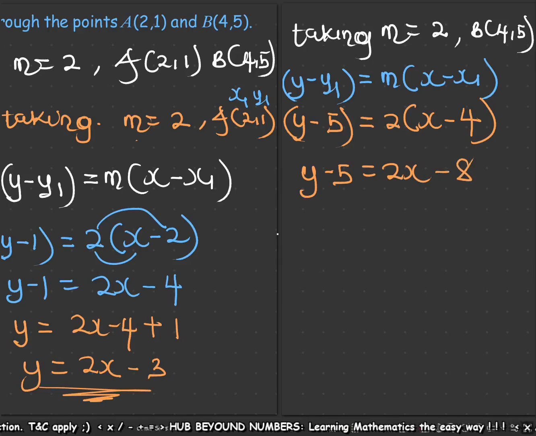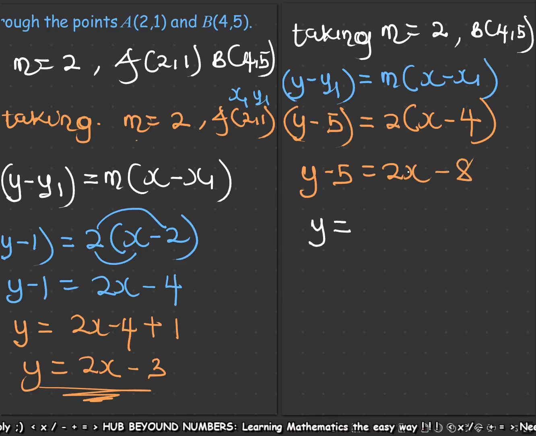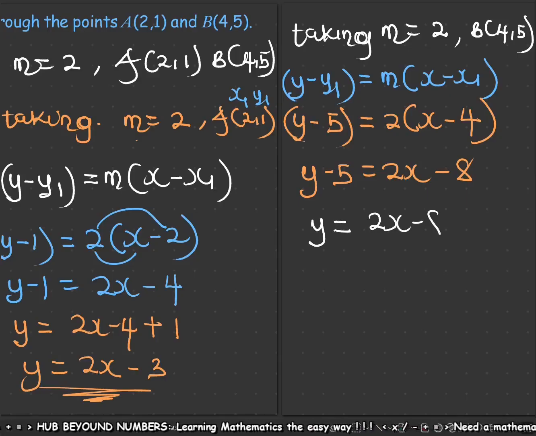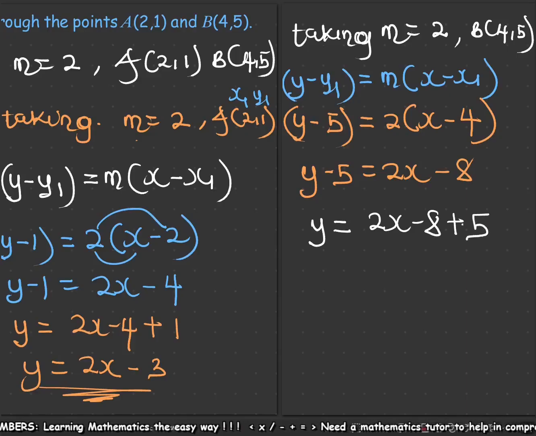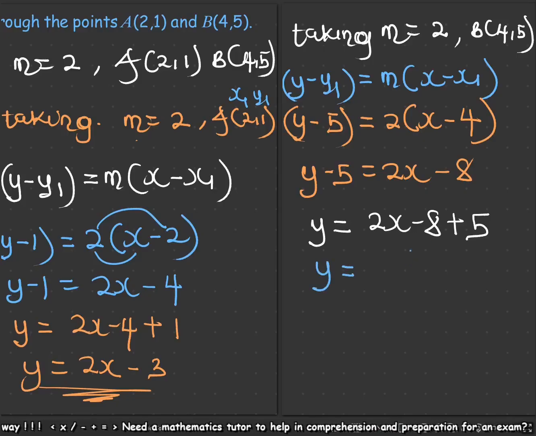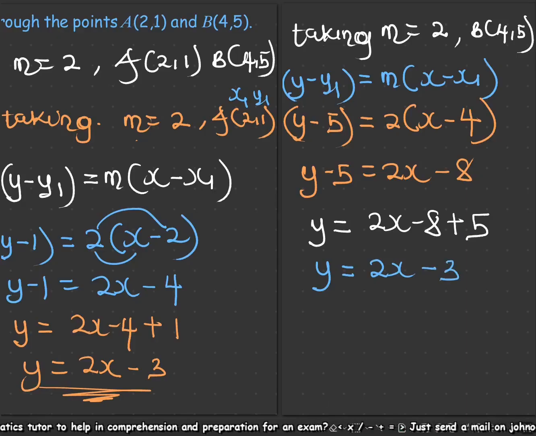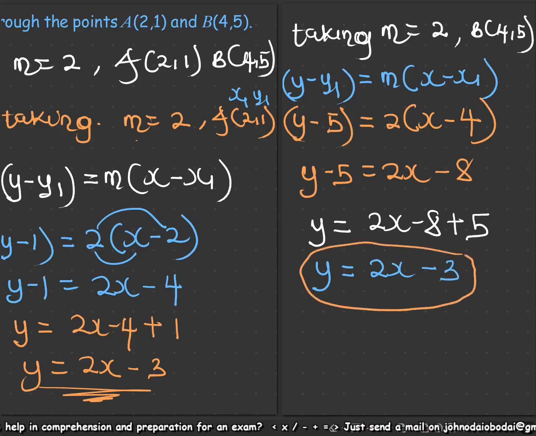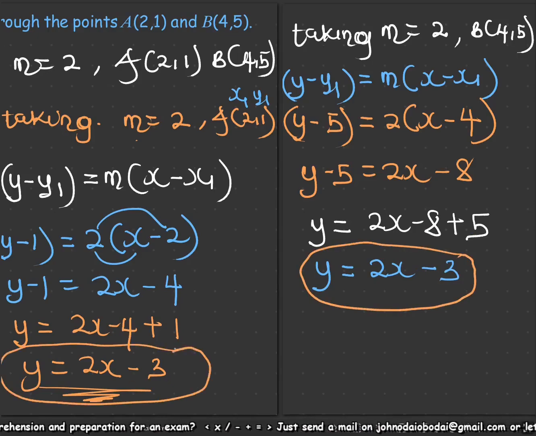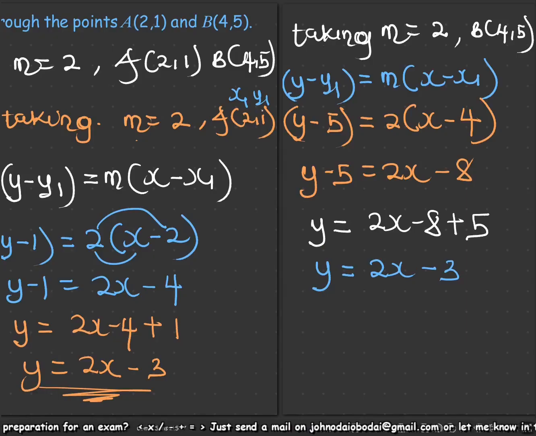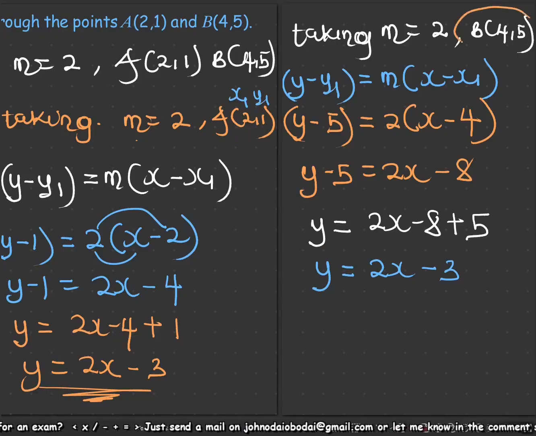And making y the subject this time around, you are going to get our y being equal to 2x minus 8. Then let's move to the other side to give us a positive 5. So evaluating further, we have our y being equal to your 2x. Sorry, your 2x still remains 2x. Then you have negative 8 plus 5, which gives us a negative 3. Now, as you can see, this here is the same as what we have over here, despite the fact that over here we use our A, then over here we use our B.